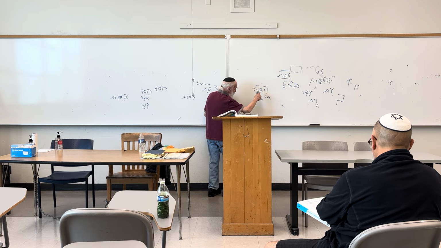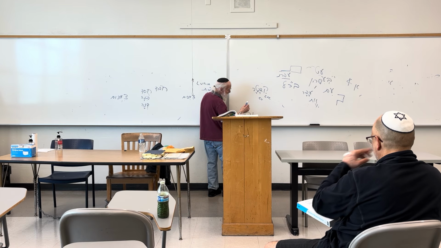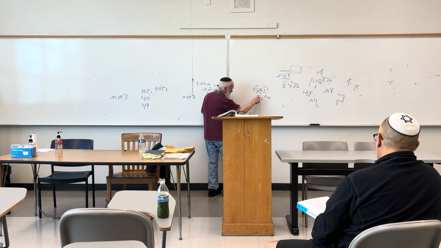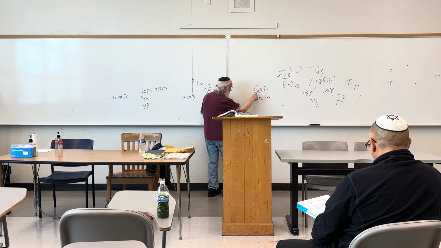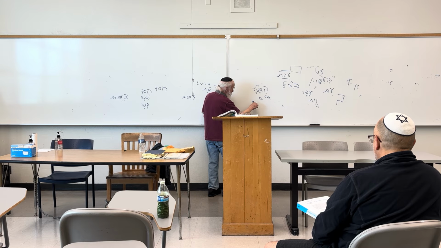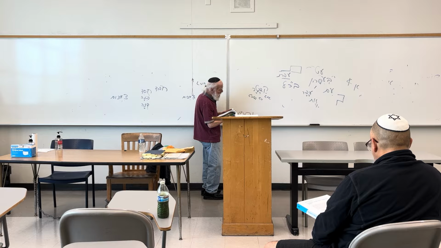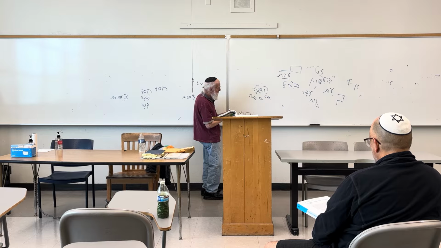So the so-called second bet is a second syllable. Kamatz is underneath that. The kamatz is a long kamatz, not a short one. If this were a short kamatz, then there should be a lamed with a dot in it. So it's CVC, CV, and the last syllable is CV. And keep in mind that whenever you have a hey at the end of a word, it's not treated as a consonant, it's treated as a vowel marker.